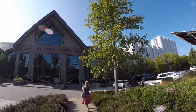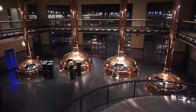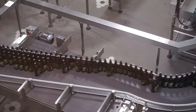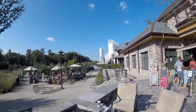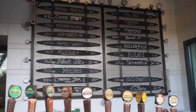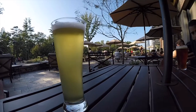Our next stop definitely is not a microbrewery. The Sierra Nevada brewery out near the airport is absolutely massive. This famous California brewery opened a location here a few years ago and business is booming. They've got a huge outdoor area which is a great place to grab a beer with friends. Take your pick from their 23 different taps and get ready for some lawn games.